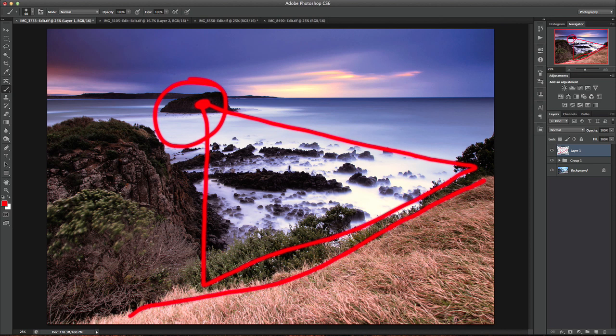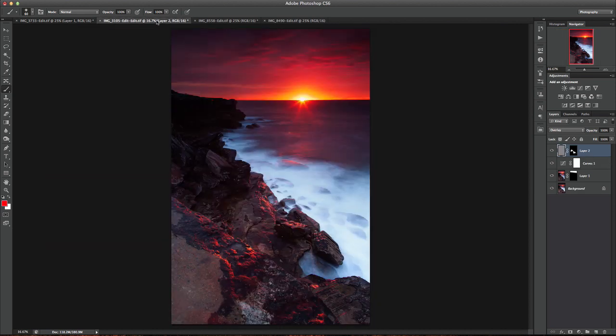If all else fails, rule of thirds is the way to go, but I'm always trying to keep my eye open for the interaction between different parts of the landscape in ways like this, looking for imaginary shapes. I'll just move on to the next shot that I wanted to show you.